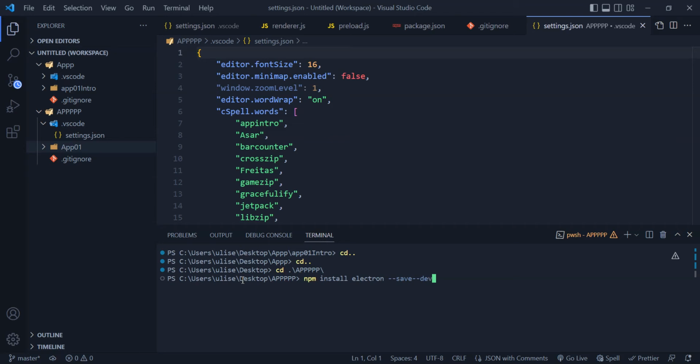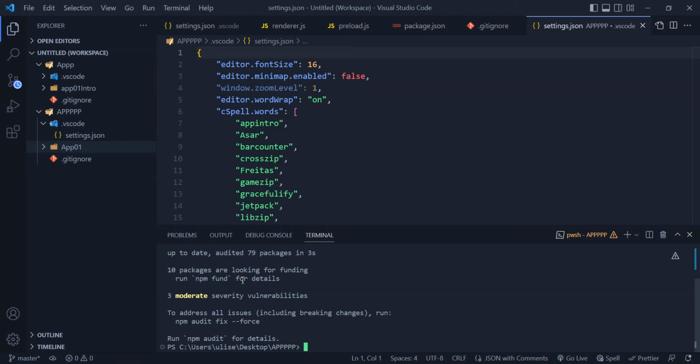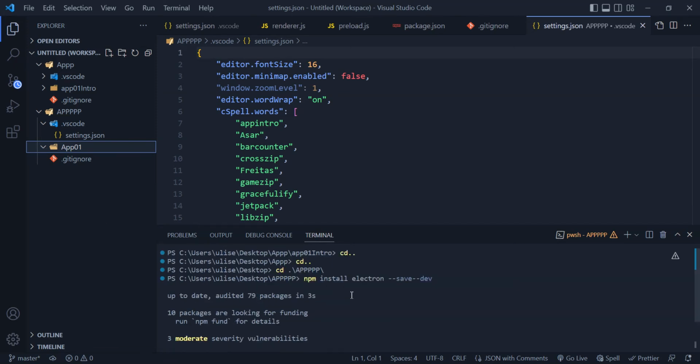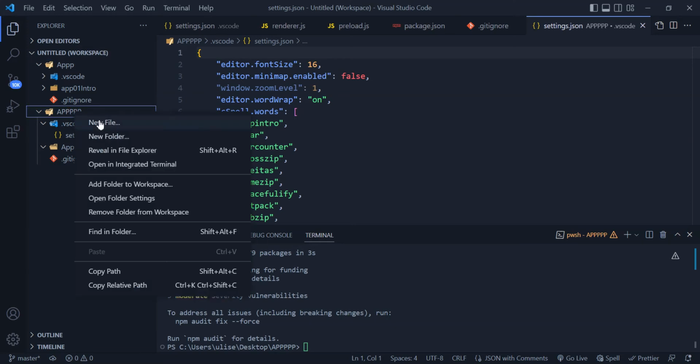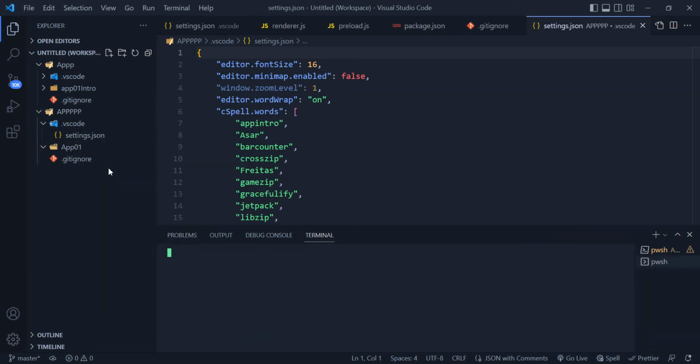I think it's like this. I don't really remember. Yeah, it's okay. So this way, now if we go inside, this is installed or not. I don't know why it's not showing.